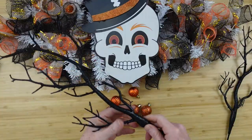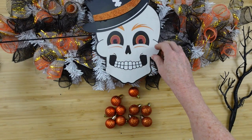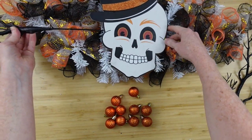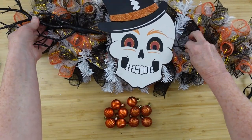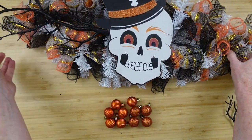Now, when you're doing that, if you tighten it too tight, it's going to sink down and press the sign down into it. You don't want that. You want it to look like it's floating above there, right? That gives a better look.